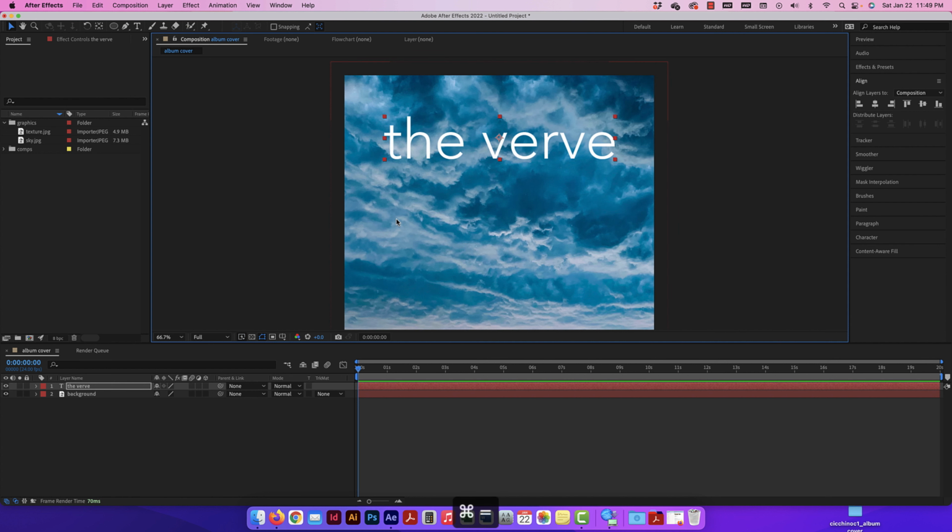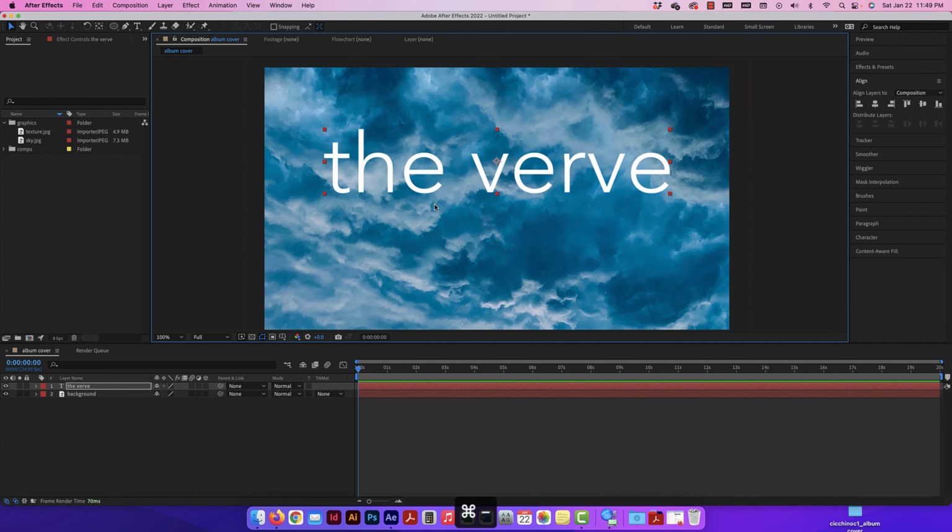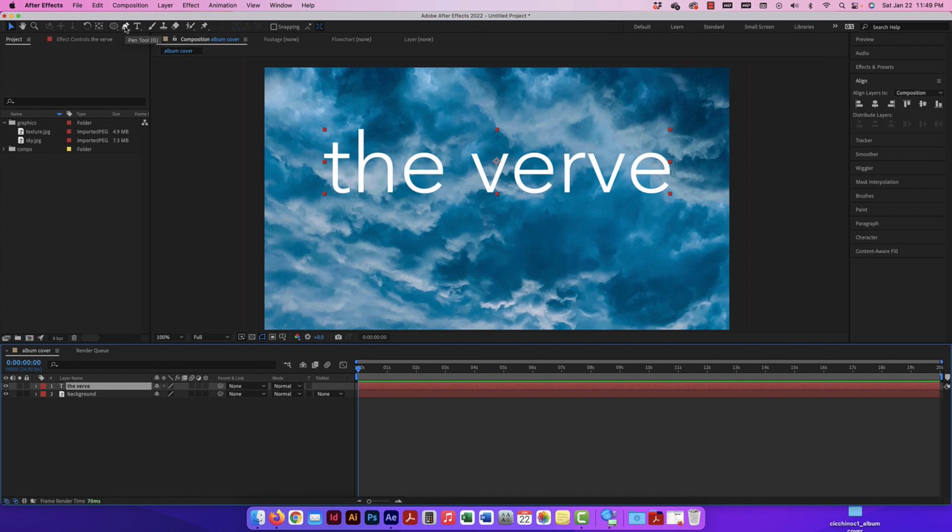Now, what I want to do here is a stroke reveal. I want this to be revealed by a stroke, so it looks like someone's drawing it on, ideally. Once I'm done, you'll understand what it looks like, but this is the way to do that. We have to be very specific here, because I'm going to show you something that happens with the shape tool and the pen tool. If I already have something selected in the layer panel, when I click on my pen tool, which is what I'm going to use, all of a sudden my cursor has a little square with a black circle in the middle.